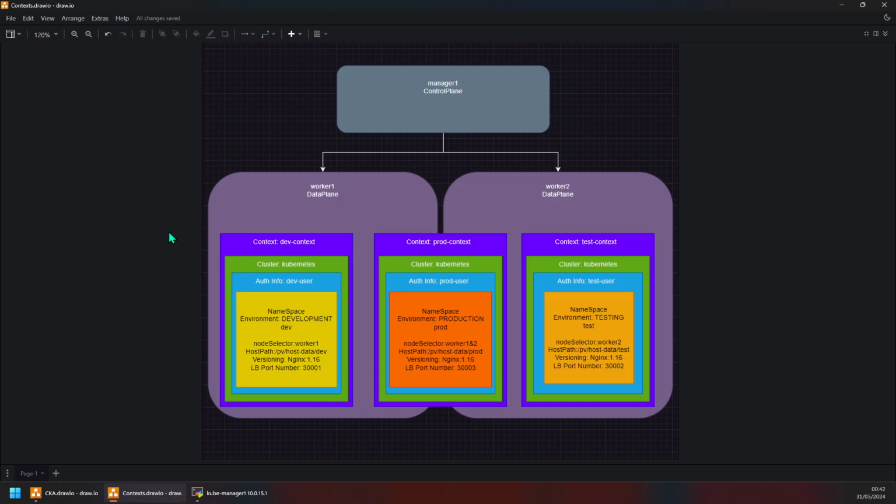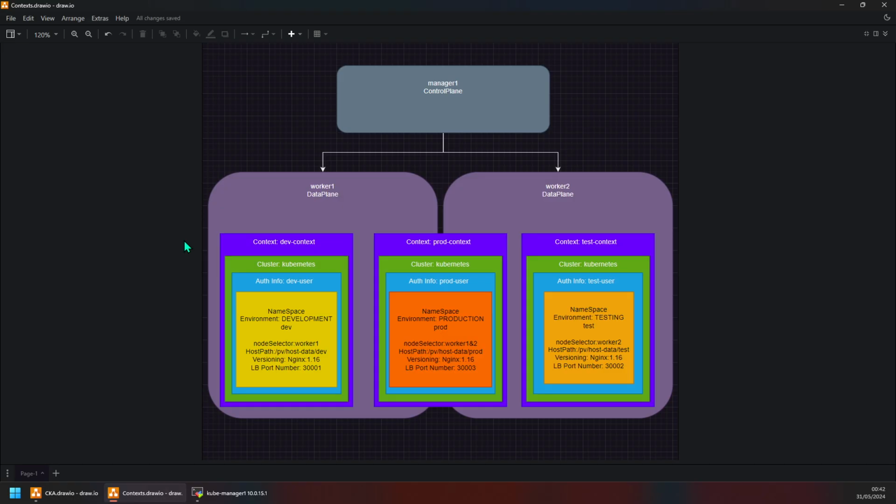That is the default context, called kubernetes-admin context, and that exists as part of the default cluster setting. That's the default context which we will always be in when you install Kubernetes. So if you want to switch your context to another one, you first need to create the context, and only then can you switch to another one.